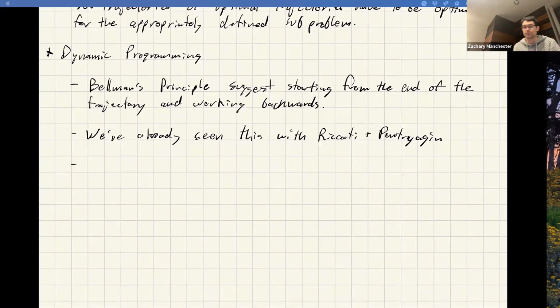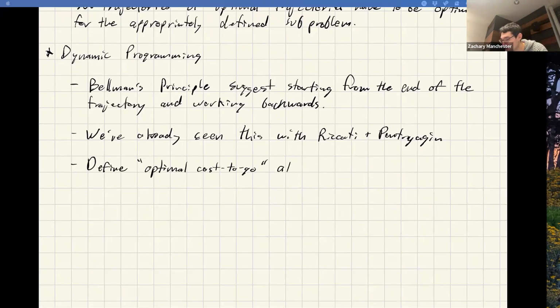Okay, so here's how we're going to mathematically formalize this. We're going to define a new function, which goes by different names in the learning community versus the control community. We're going to call it the optimal cost to go, or just cost to go for short. In machine learning, like RL, what do they call this thing? The value function. Who's heard of the value function? Who's heard of cost to go? Fewer people. So it's the same thing.